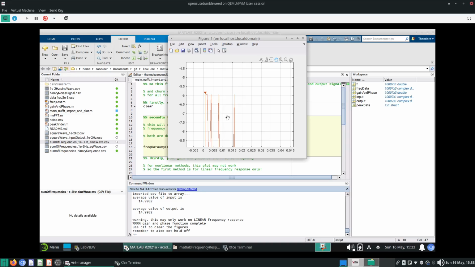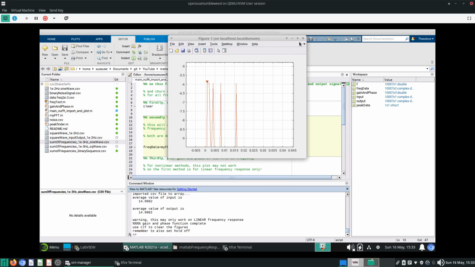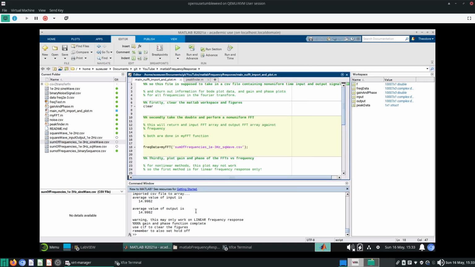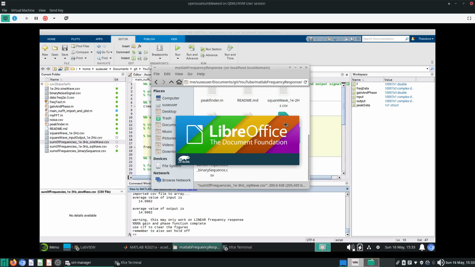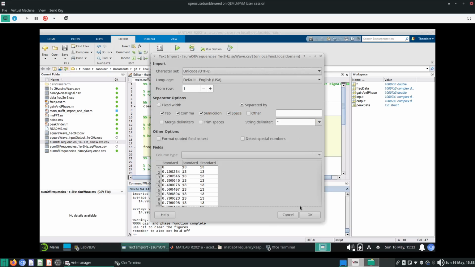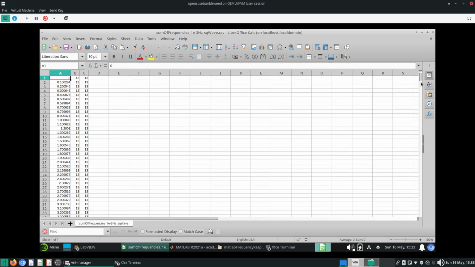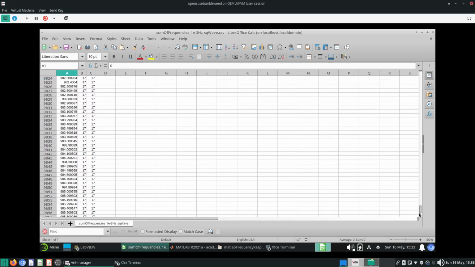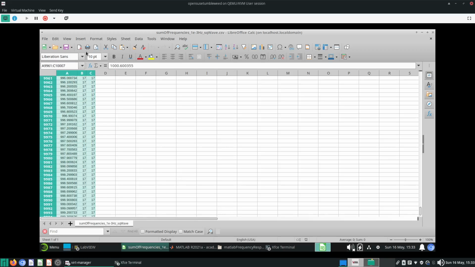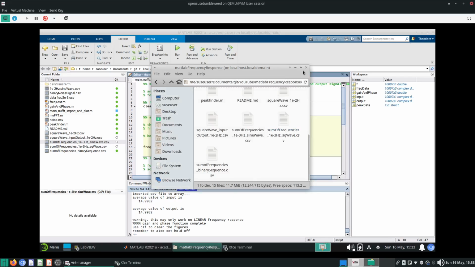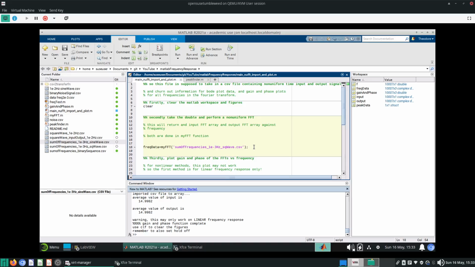Of course, ideally we will have more data, but I only filled it up to 1000 seconds to save time. That's one oscillation of the lowest frequency, 1 times 10 to the minus 3 hertz, one full oscillation. But otherwise it works. So you can see the summation of square waves and the summation of sine waves actually works.